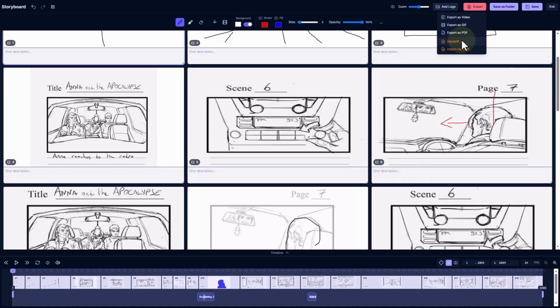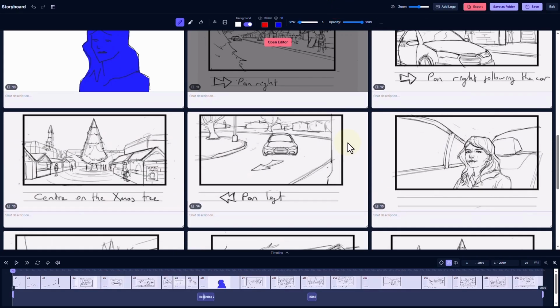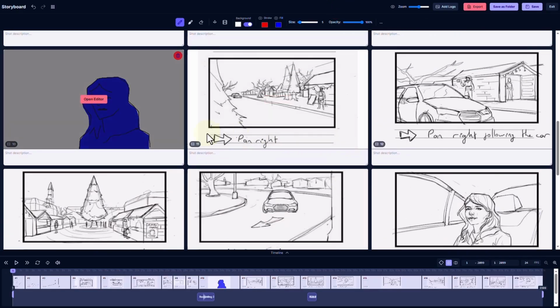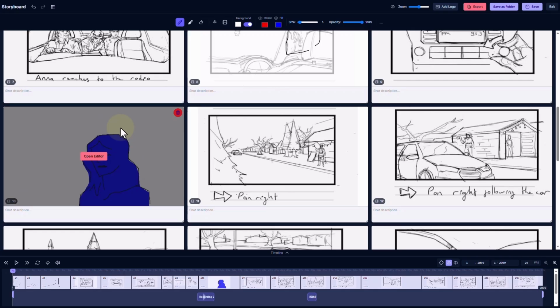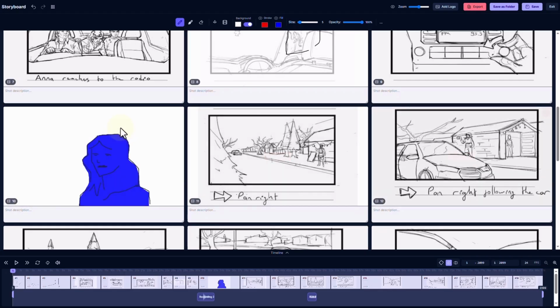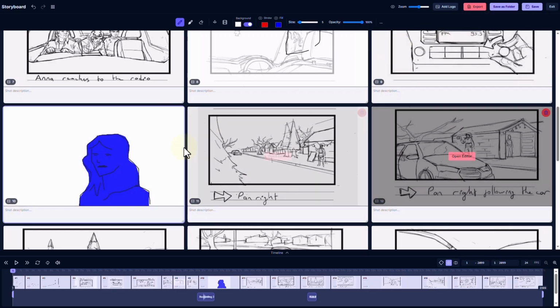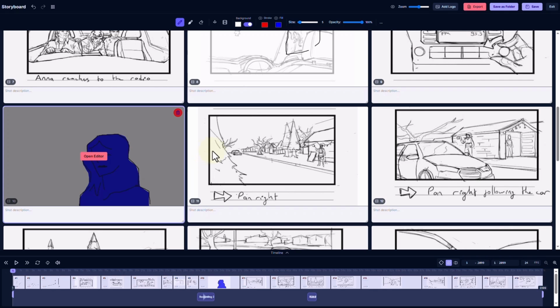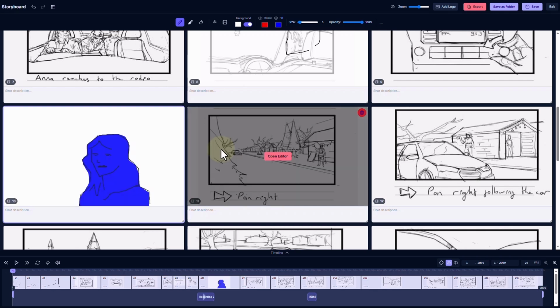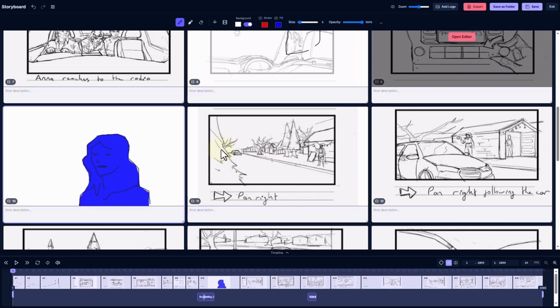So then the last thing we're also going to talk about now is the handoff. Sometimes you might be working on a very big project and you want to give just one panel to your animator or background artist or someone else to contribute. Sometimes you might not want to give them the full file, the full project. You might just want 1 or 2 shots and hand that over to the person. So how do you do that? It's called a handoff. A handoff means you just export certain shots to another person, and they have access to just those shots.